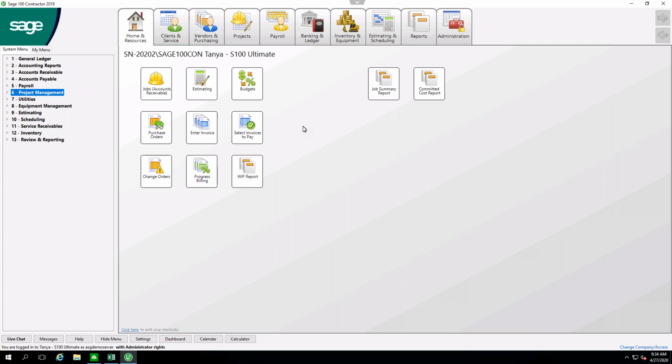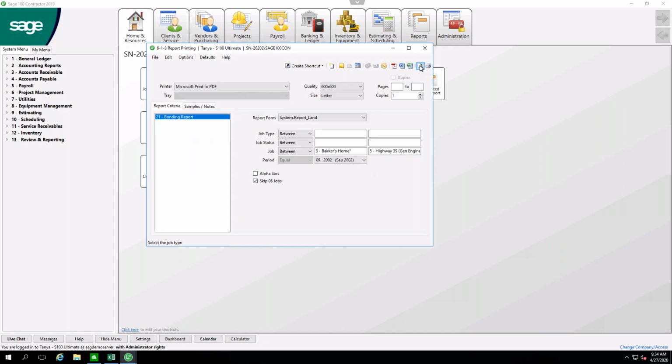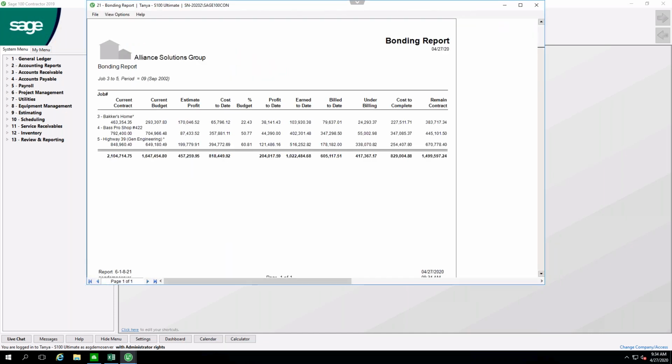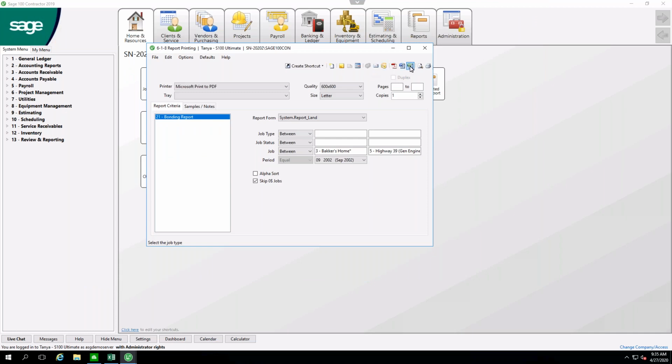We looked at a couple reports, and a final report I like to show is our work in progress report, which is pretty typically created in Excel for most contractors. But here in Sage, we're able to generate it with a click of a button because we're managing all these things inside of the product. We've created the budget so that we can pull the budget in here. We're entering our cost in this one system. We also are doing our billing out of here, therefore creating our over or under billing amount. Now, this report could easily be sent out to Excel.